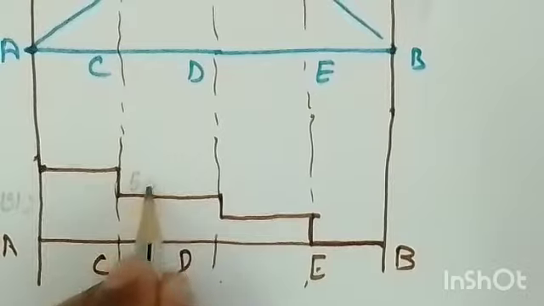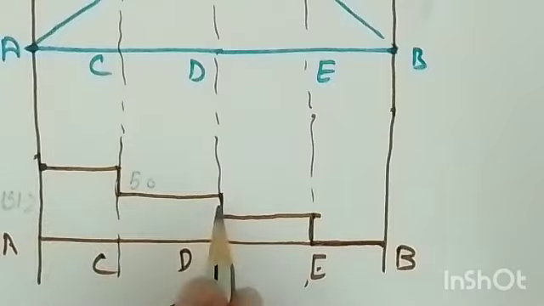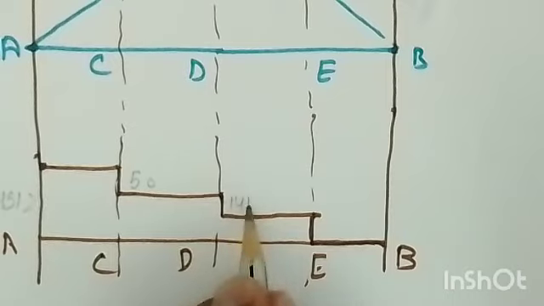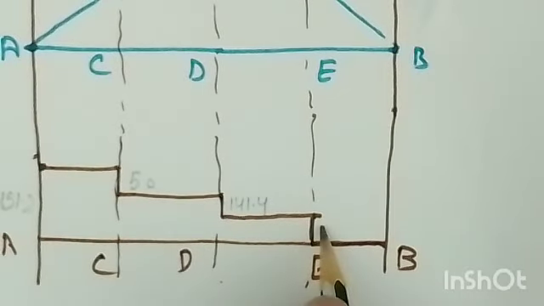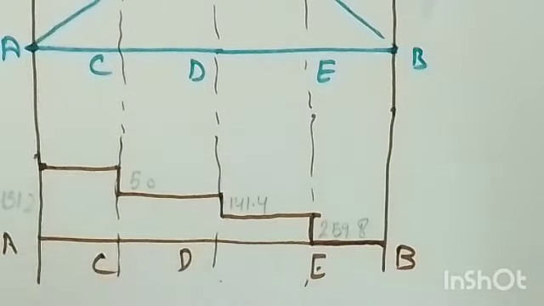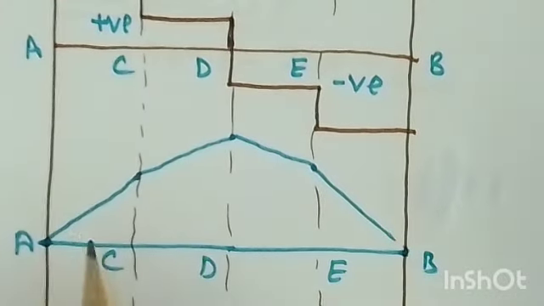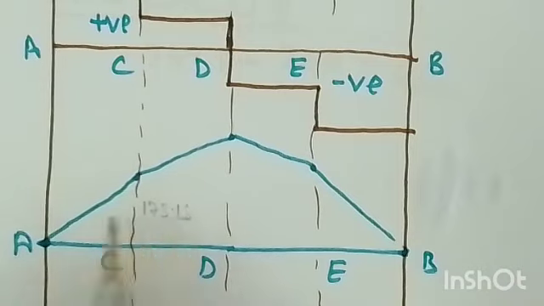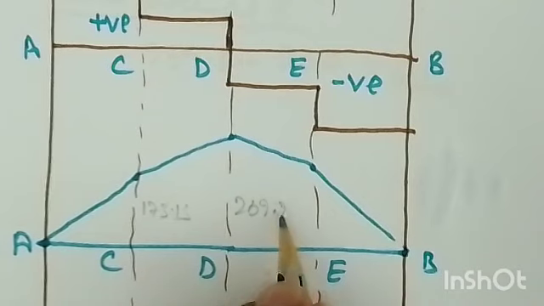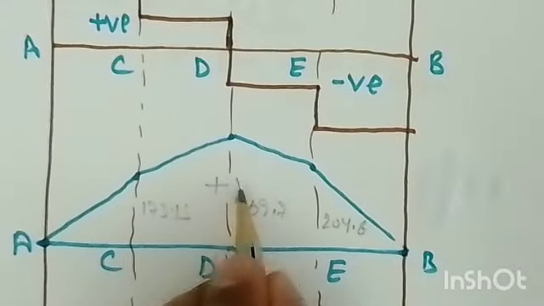This is 50. Why? Because you have subtracted the 50 at C, and then this is 401.2. So this is what you have, this is 141.2, right? So this is 141.4, and this is how much? 259.8, right? This is 259.8. All right. Now the bending moment at A and B is 0. How much is the bending moment at C? The bending moment at C is 173.15. This is 259.7 and this is 204.8, right? And this is positive.